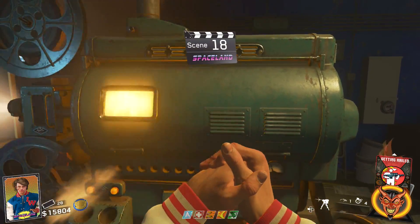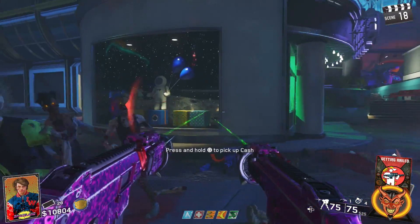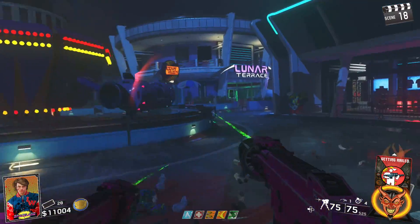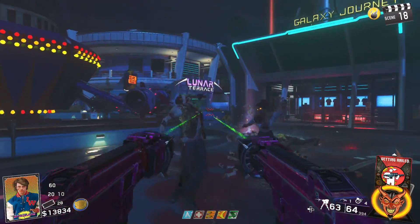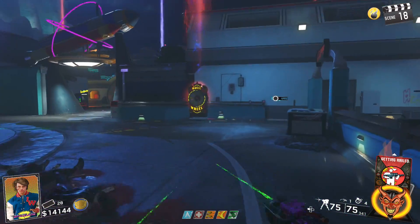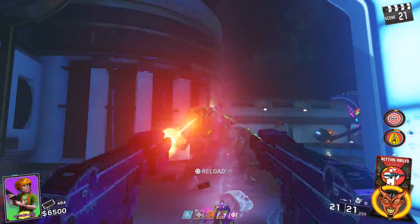By far, the best thing this weapon does in Zombies in Spaceland is getting pack-a-punched. This thing is absolutely beautiful — it still comes out dual-wield, and you have 75 rounds in each magazine. The coolest part is, if you train up all of the Zombies and get ready to mow them down, you will instantly get over 4,500 points, and you can buy more ammo off the wall if you really wanted to. There are over 500 rounds in your reserve and 75 rounds in each magazine — that's absolutely crazy. It is also a complete brute shredder. You can take out Brutes instantaneously; it is crazy how fast these things go down.